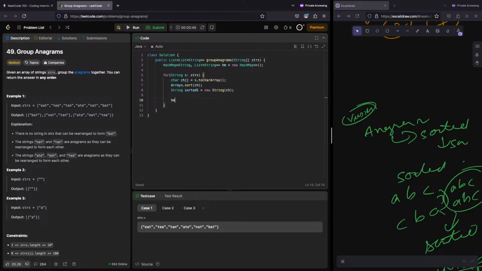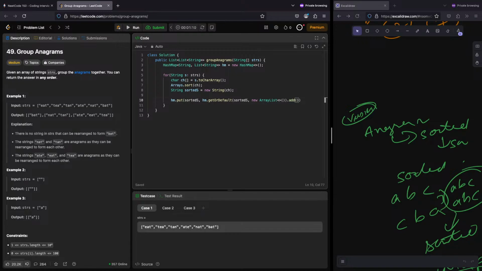Now basically we can do hm.put(sorted, hm.getOrDefault(sorted, ...)). If you get that, it's well and good. Otherwise you'll say that okay, now create a new ArrayList and then add.